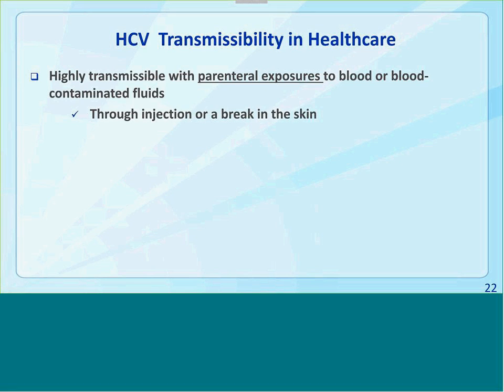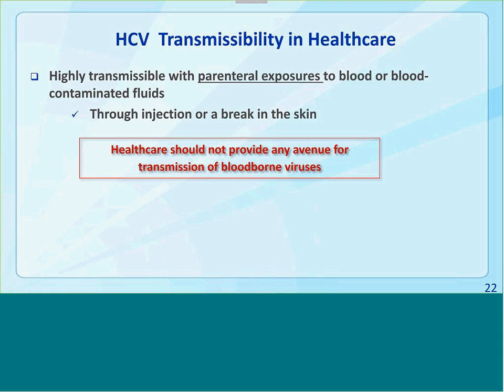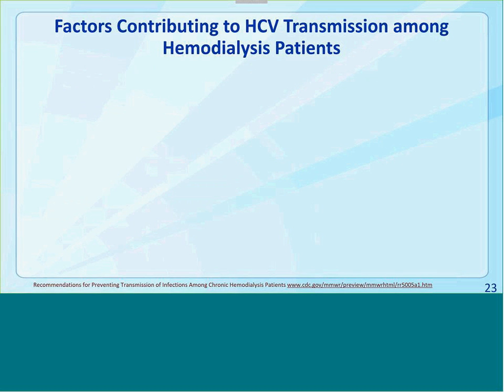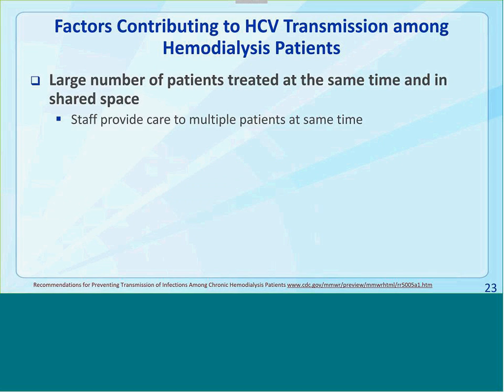Susceptibility in healthcare. How are we actually transmitting it? Again, parenteral exposure has to go through the skin, injection, or a break in the skin. Does that really ever happen on our watch? I think so. I really, truly don't believe that in healthcare we should have any transmission of blood viruses. If we bring that back to strict adherence to infection control standards, it should be adequate to prevent that infection. But there are factors contributing to this patient actually getting hepatitis C on our watch.